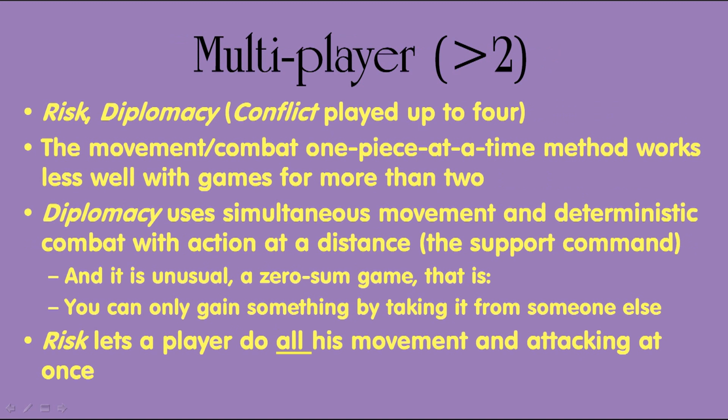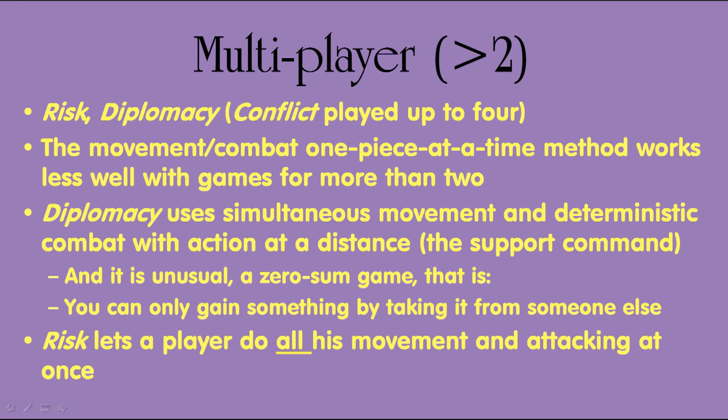Then we can talk about multiplayer games, that is, games for more than 2, Risk and Diplomacy primarily. Conflict did play up to 4, but it was a different sort of game. The movement combat one piece at a time method works less well with games where there are more than 2 sides. Diplomacy uses simultaneous movement and deterministic combat with action at a distance, the support command.